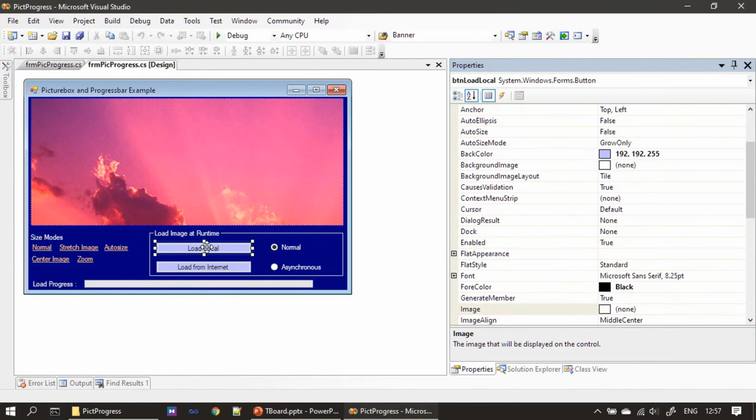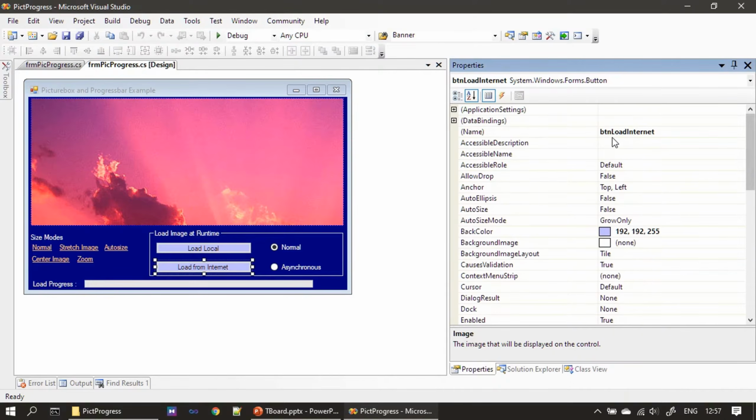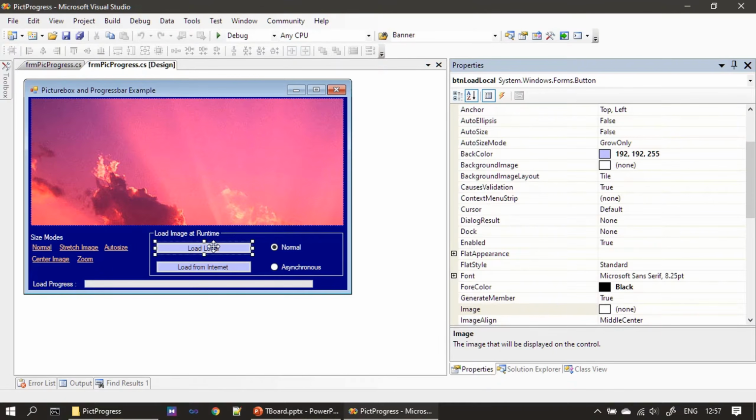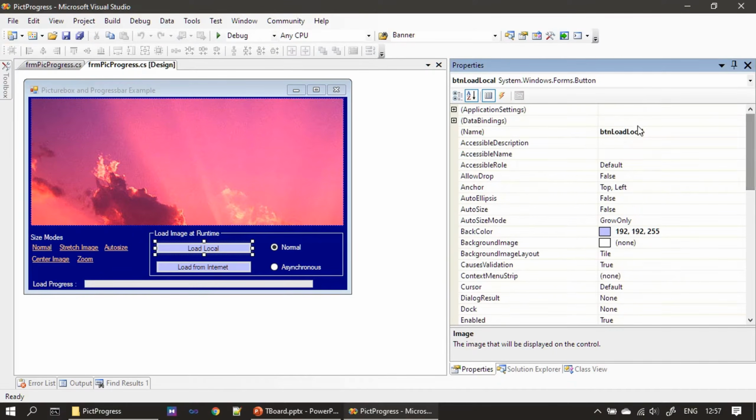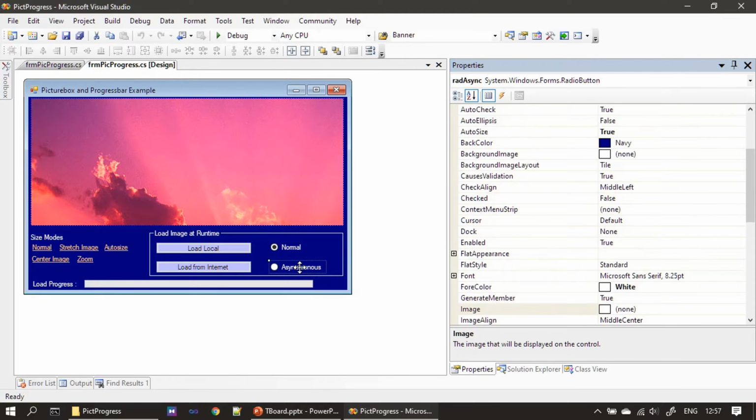Then here we have two command buttons. One is load from internet and another one is load from local. So load from local will load the image from the local resource, that means from your C drive or D partition. But when it is loading, we want to experiment both the methods, loading the image as normal or loading the image as asynchronous.